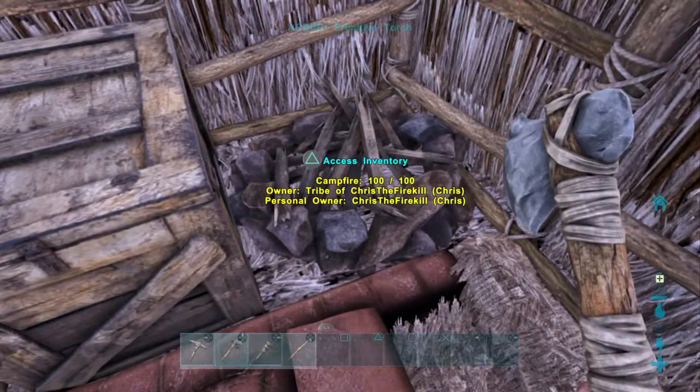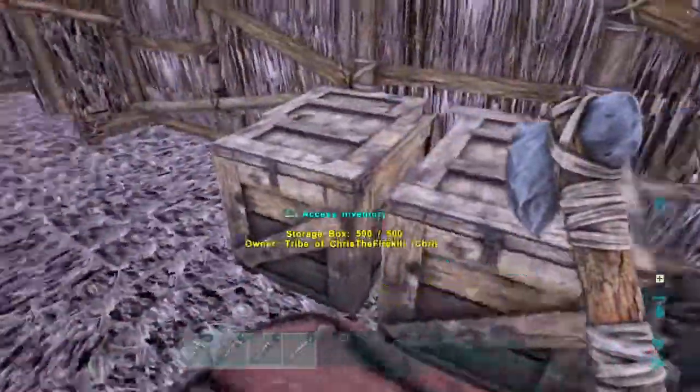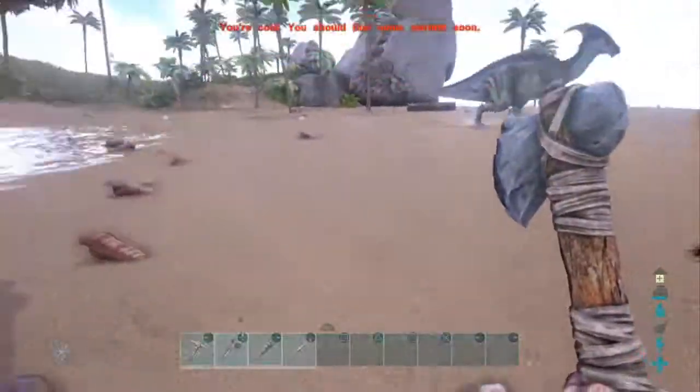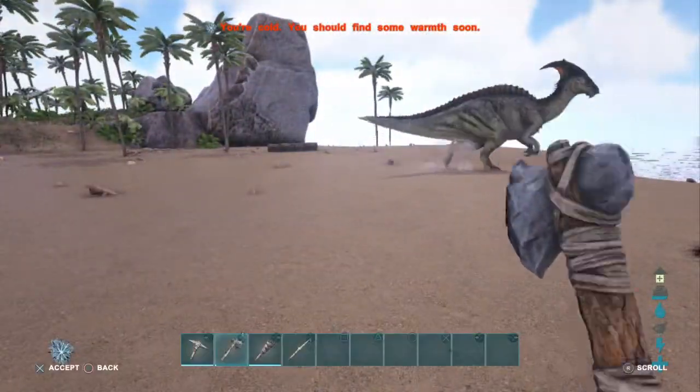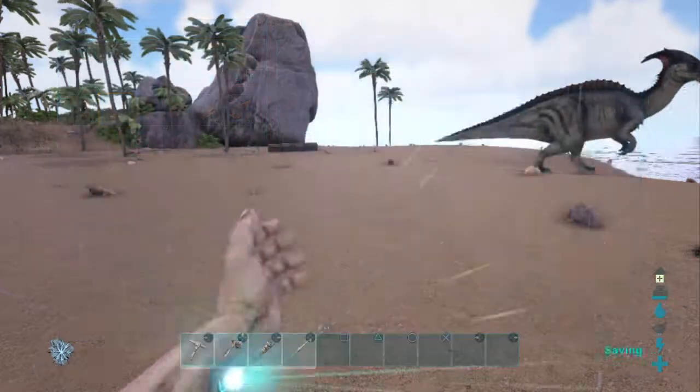Do you have anything in this campfire? Alright, nothing but spoiled meat. Okay, so I'm guessing he put a lot of meat in there thinking that it wasn't gonna spoil, and then it did. So I kind of wanna craft a note and just leave them and tell them that I was here, but I'm not going to.